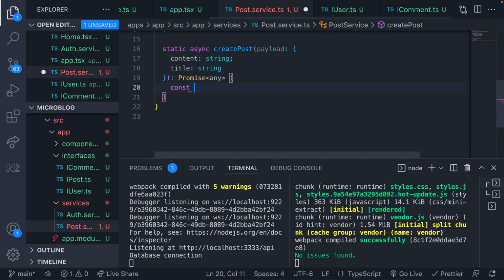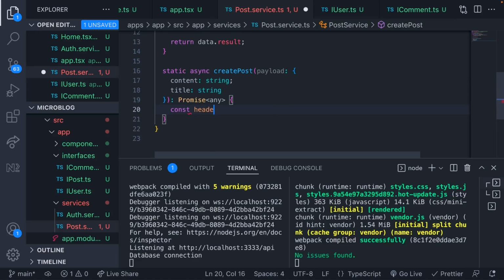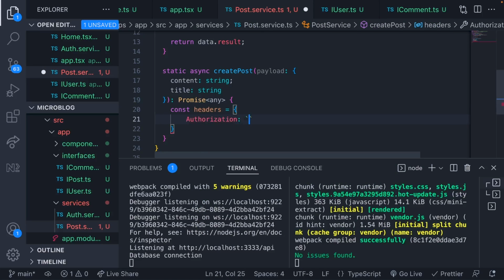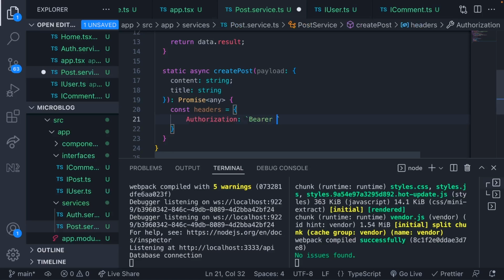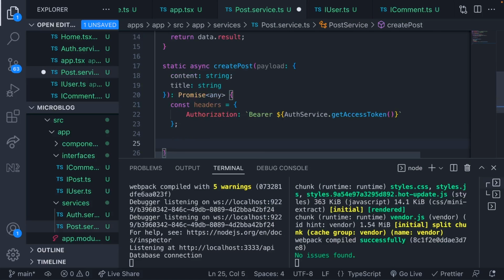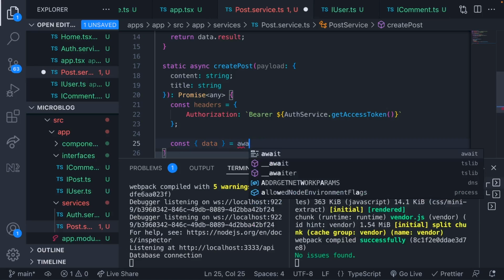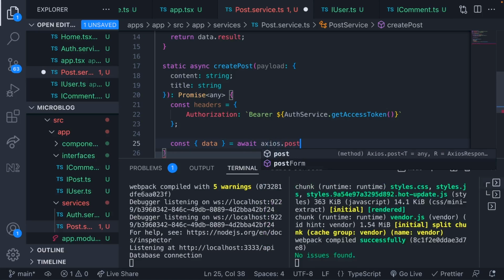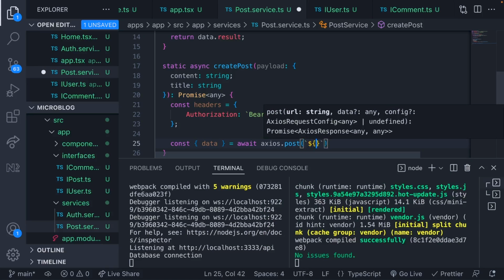Okay, so the first thing we need to do with this create function is actually create headers for it, because don't forget, as we saw in Postman, if we don't send the authorization token, then obviously the request will fail. And as mentioned, that will be a bearer token. So we prefix the authorization string with Bearer. And then from our auth service, we just get the access token from there. And that's our headers. And then we just need to do the same thing that we did with our GET request, but this time we're going to be doing a post request. So axios.post, and this is going to be using the base URL /post.